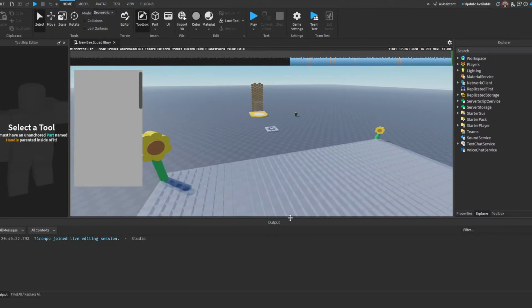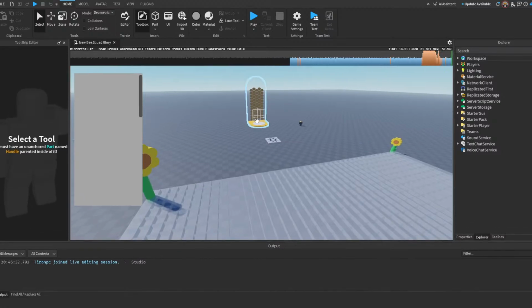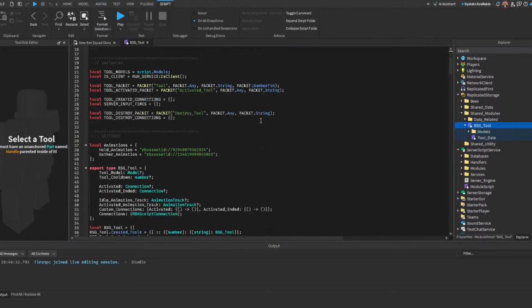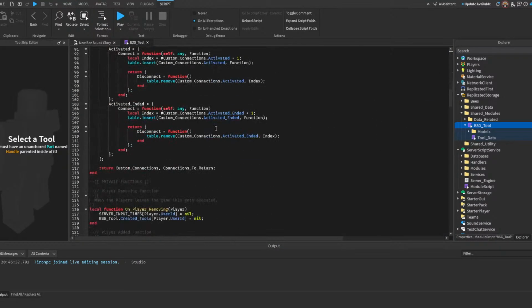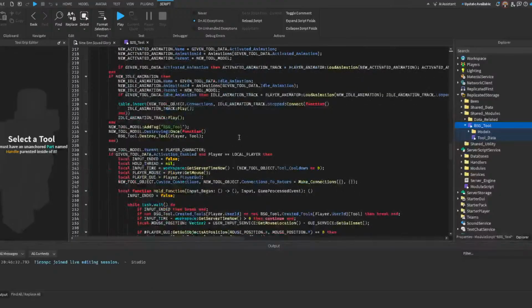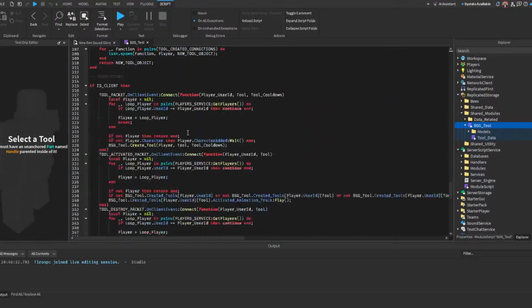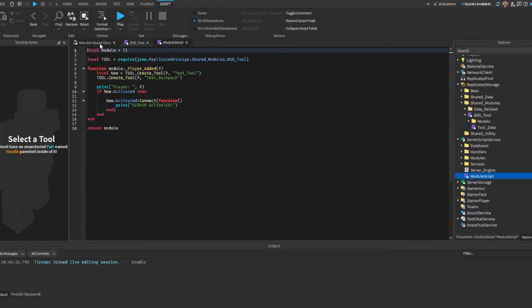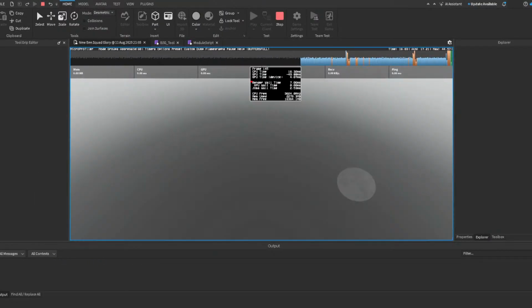Okay, so first thing I want to do, for anyone that is watching the live right now, let me open up the shop. So the current game right now has a few things. The current thing that I've been working on though is my own tools. So instead of using Roblox's tools, I'm using mine. This was pretty hard to make, but wait, let me show it. It's not much, but it works. That's the thing.